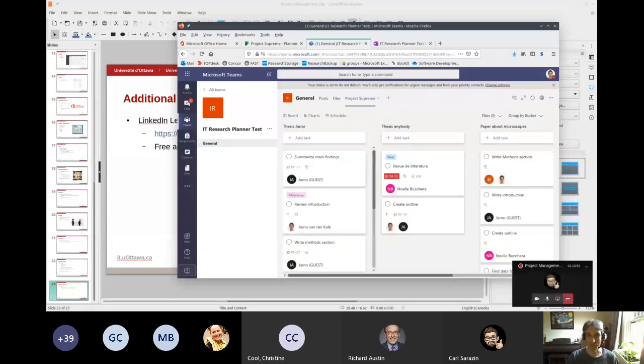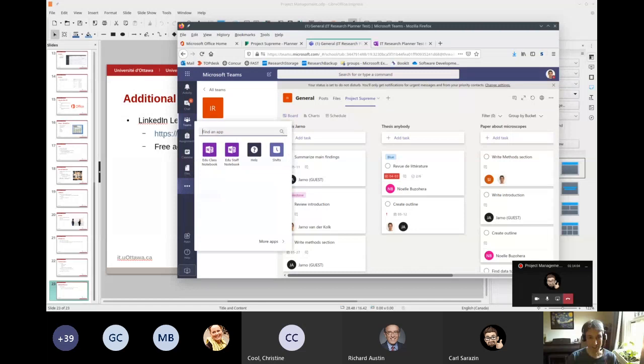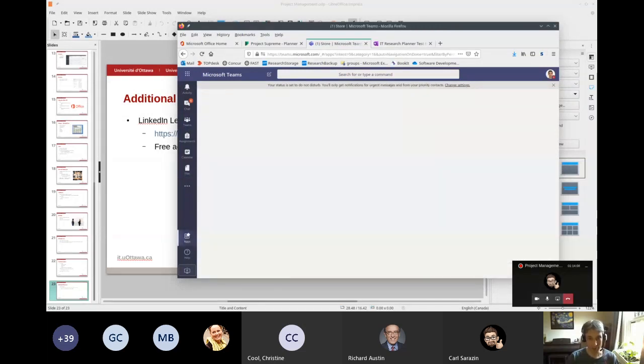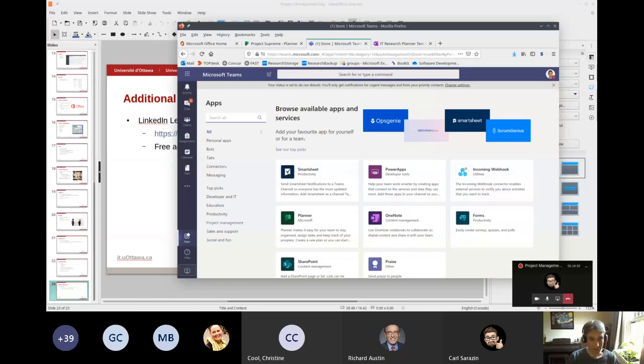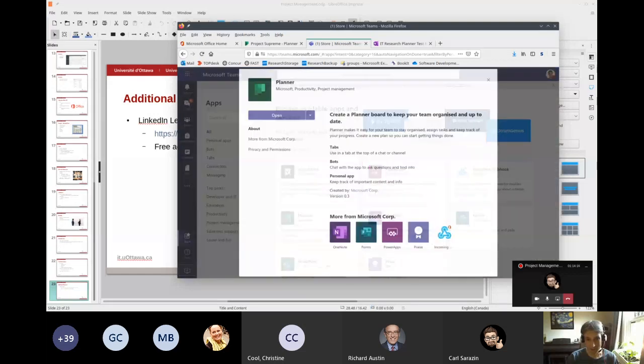So this is Microsoft Teams in the browser. When you click on the triple dots right here, more apps. I'm pretty sure it was possible to add Planner there. Planner.